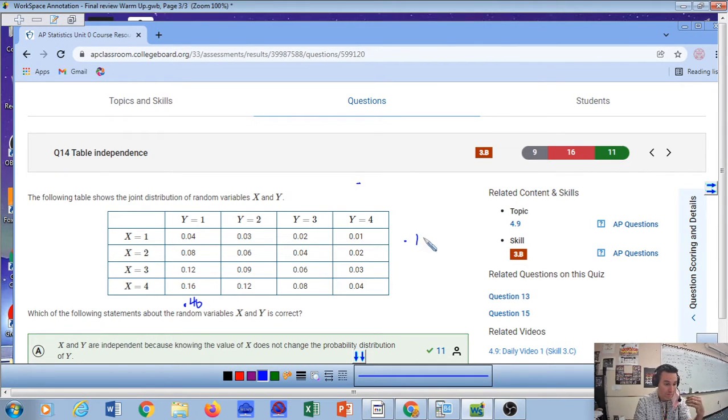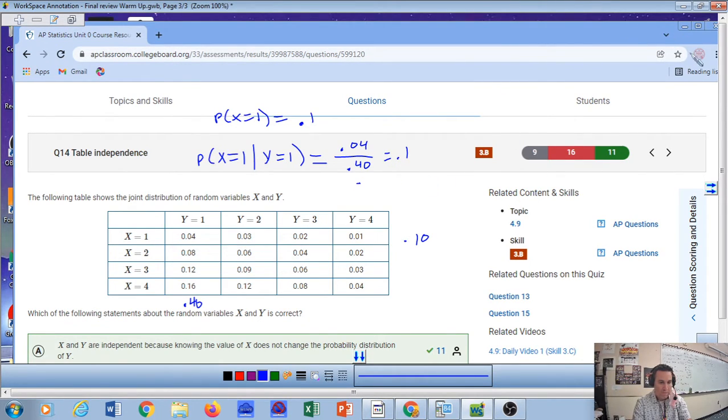I really don't need to add up all the other ones because I'm going to do the probability that I get 1 given that I knew I was in the group y equals 1. So if we know we're in this group, what's the probability that we get x equals 1? It was 0.04 out of 0.4, that's 0.1. And the probability that overall just x equals 1 was, what did that row add up to? Oh my gosh, it was 0.1. Look, they're the same. So that means these are independent.